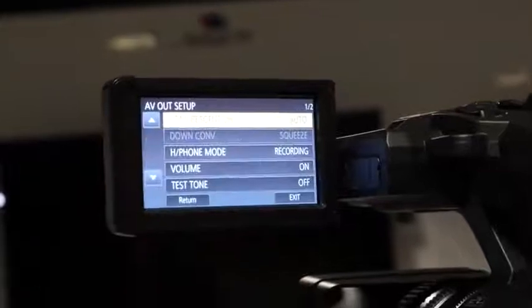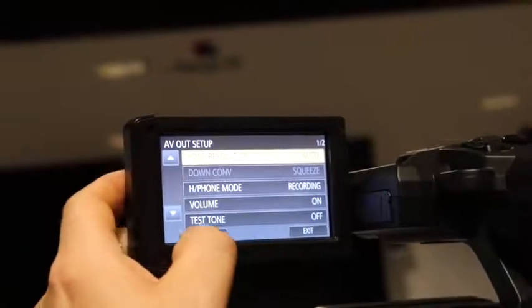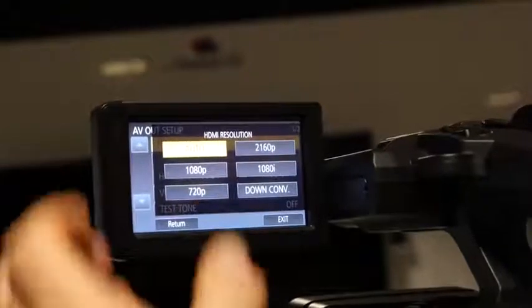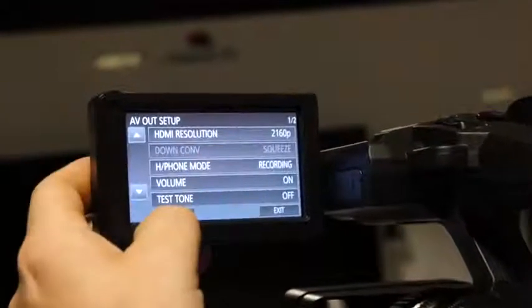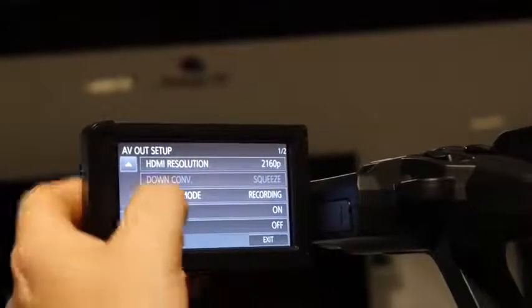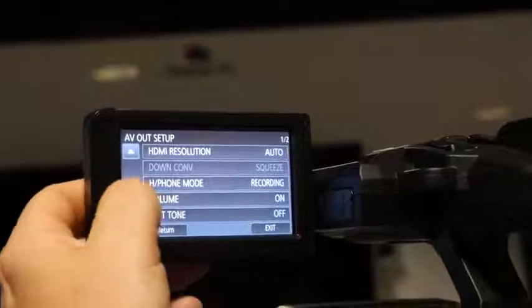And you've also got AV out setup, so you can detect whatever monitor your HDMI resolution. Just click that a minute, see what we got in terms of. There you can see we've got the 2160 or the 1080, 1080i. So you can actually set up the HDMI out for your device, your display device. And down convert is available on there.